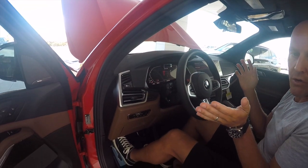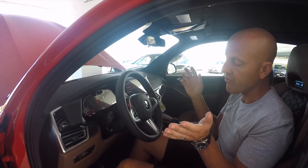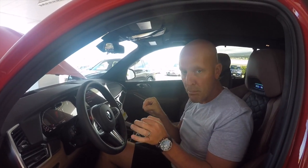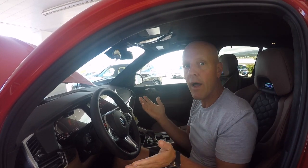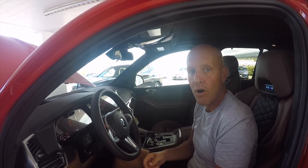Now, I mentioned the brakes. The brakes, 70 to 0 in 150 feet, is just bananas. I mean, no sport utility vehicle is even in the same hemisphere as that. But this is a unique braking system as well. It is brake by wire, and so no brake cable as you would expect. It's been in every car since forever.